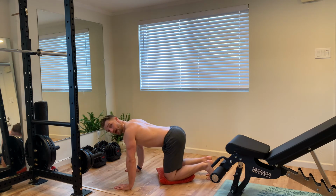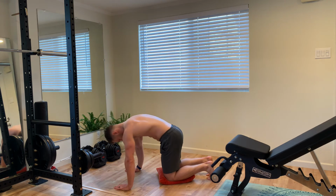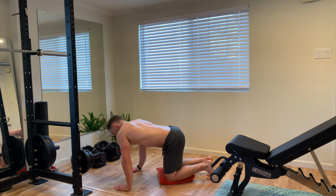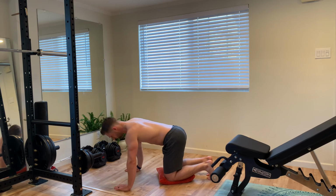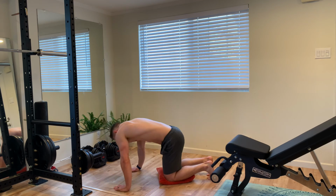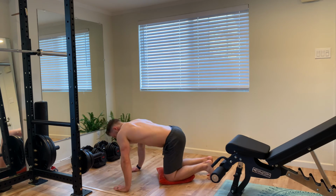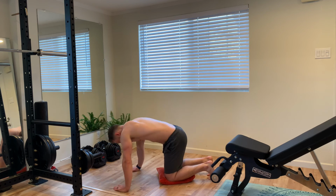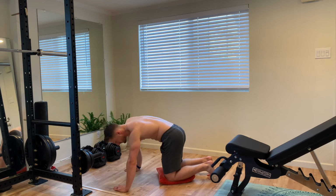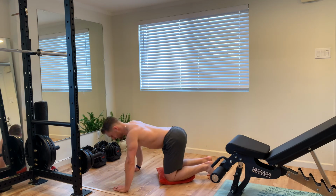This one's called cat-cow. If you've done yoga, you're familiar with this one. Okay, now we're gonna go side to side, just like so. Now this one, you're gonna rotate. This one kind of joins the two together. And this one is amazing. If you're having any kind of spinal issues or back pain, a couple days of this will usually get you out of a significant amount of pain.